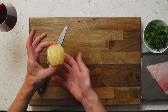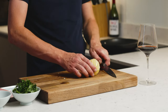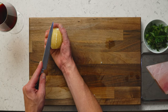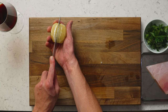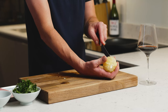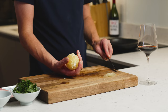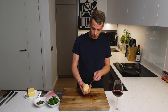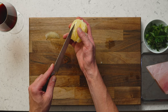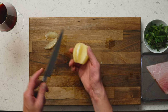So now you have your lemon, and you can see all the flesh is removed. So basically you will take it like this in the middle of your hand and you just go through, following all the white line parts from the top to the bottom, and then the flesh will come out like this. Then after, you just continue all around the lemon, and after we just have to dice them.